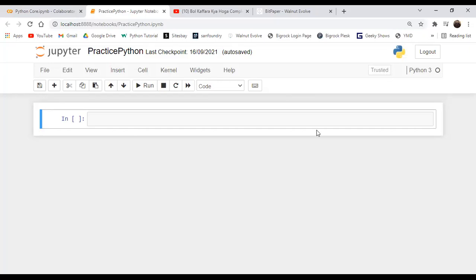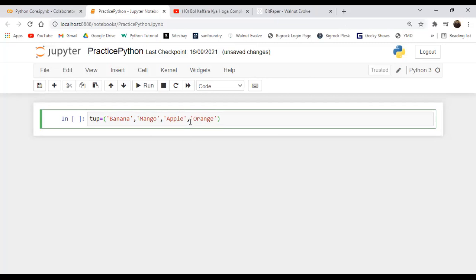Just create a simple tuple. I give the name tup and apply the parenthesis and insert some elements inside it, like banana, mango, apple, orange, right?